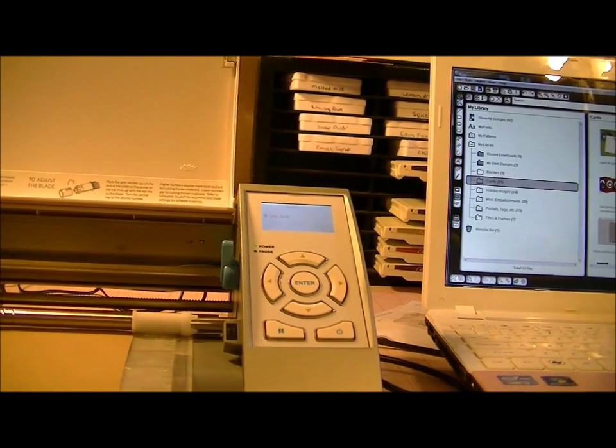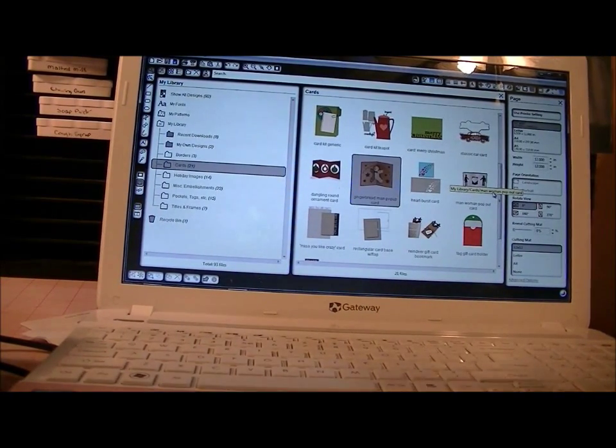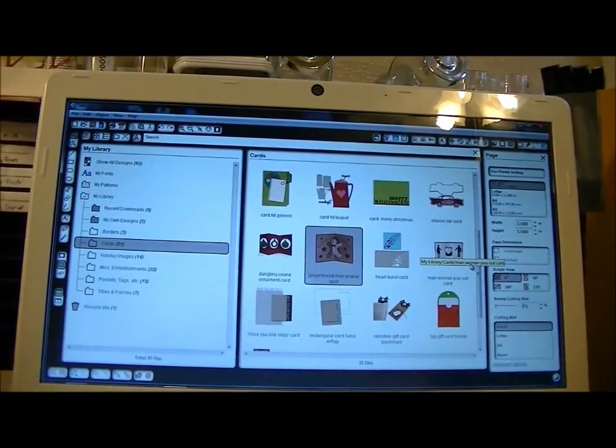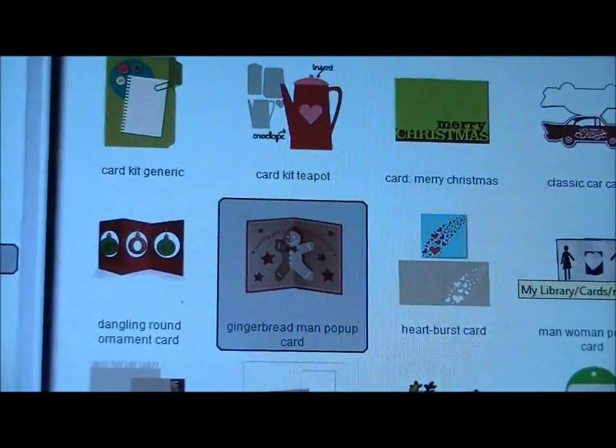Okay, so we're going to go back to the computer now and plug it in. The only thing I don't really care for is that the Silhouette has to be plugged into the computer. I wish it was wireless. Okay, so I'm going to zoom into the computer screen for a second so you can see what I'm doing better.